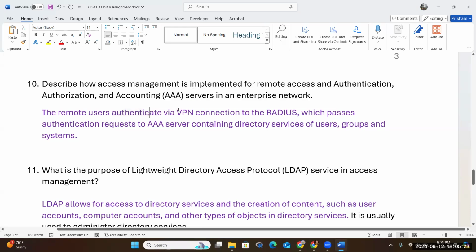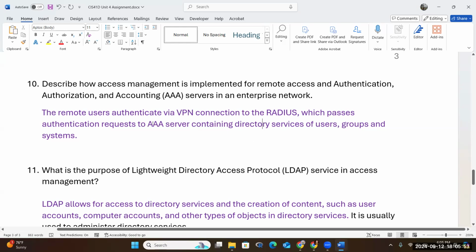They connect via VPN, and through the encrypted communication they connect to this server, and this server connects you to the authentication server, which tells you whether you can log into your domain or network for services.